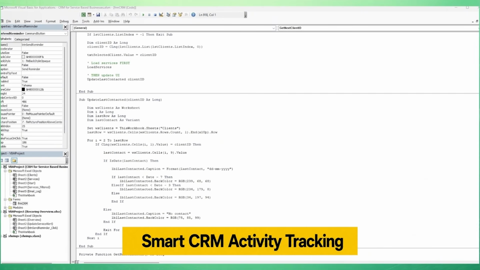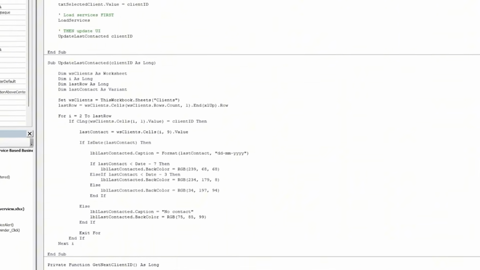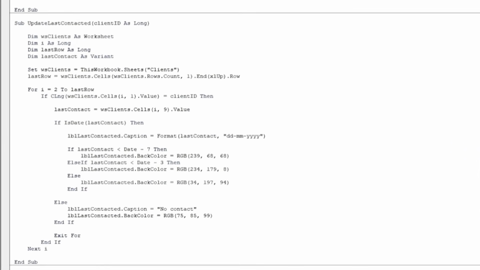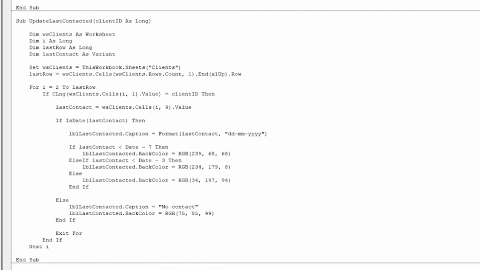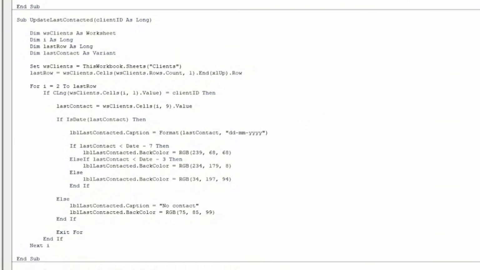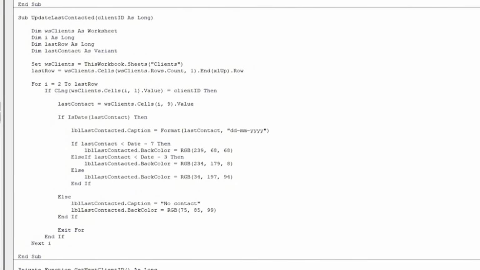Now let's build a client activity tracking system directly inside the CRM. First, we loop through the client's sheet and find the selected client by ID. Then we read the client's last contacted date from column I. If a valid date exists, we display it directly inside the dashboard, inside the user form.